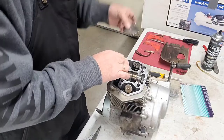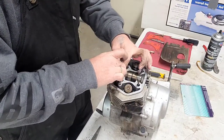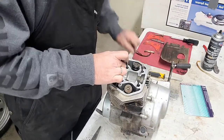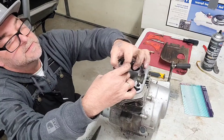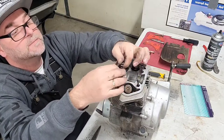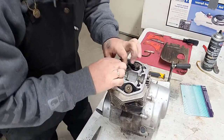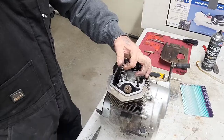All right, so remember, 12 o'clock position. Try to snake this in there. Best way you could. It's kind of hard doing it. Let me take this back out here and get a little bit more room for yourself. All right, let me make sure it's right at the top here. Oh, actually, hold on. You got to make sure that your timing marker's right on your flywheel here. So now that you got your wire off, you can set it. So let me show you real quick.